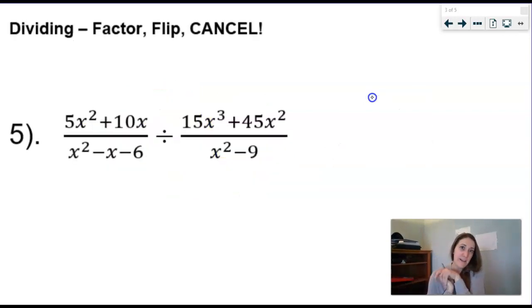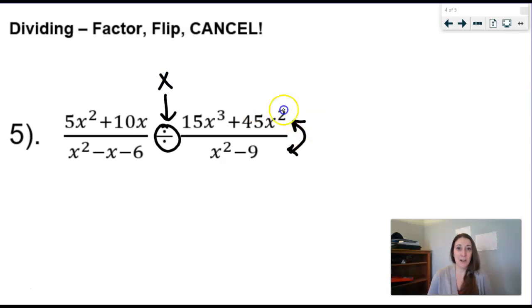So here in number 5, I need you to go back and think about what you did back in 5th grade with fractions when I asked you to divide. So we can change it to a multiplication problem as long as you remember the rule of, well, you're supposed to take the fraction that follows the division sign, and you can change this to a multiplication sign as long as you flip the second fraction. So what I'm going to do in this question is I'm going to kind of rewrite it, factor it, and flip it like all at the same time because I don't have a lot of space.